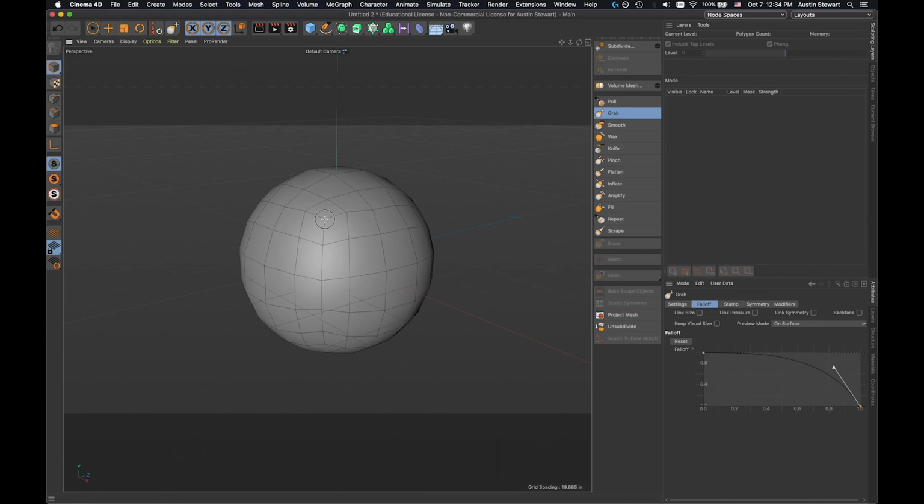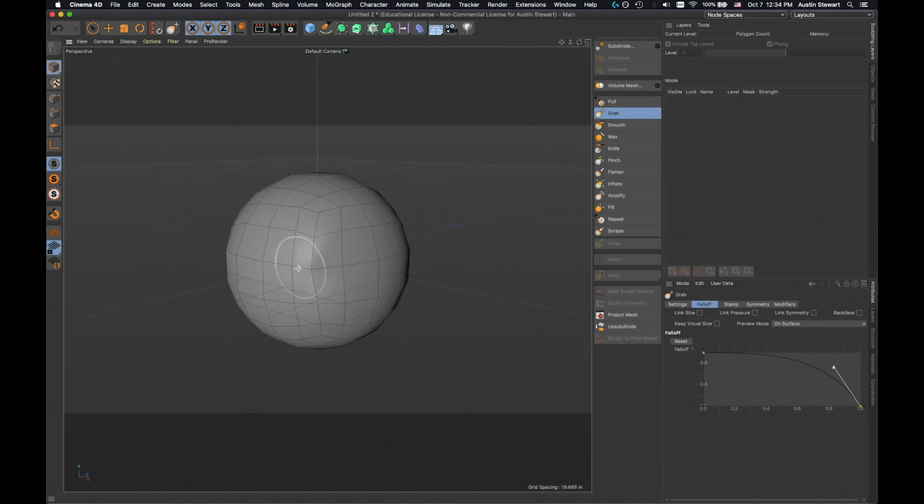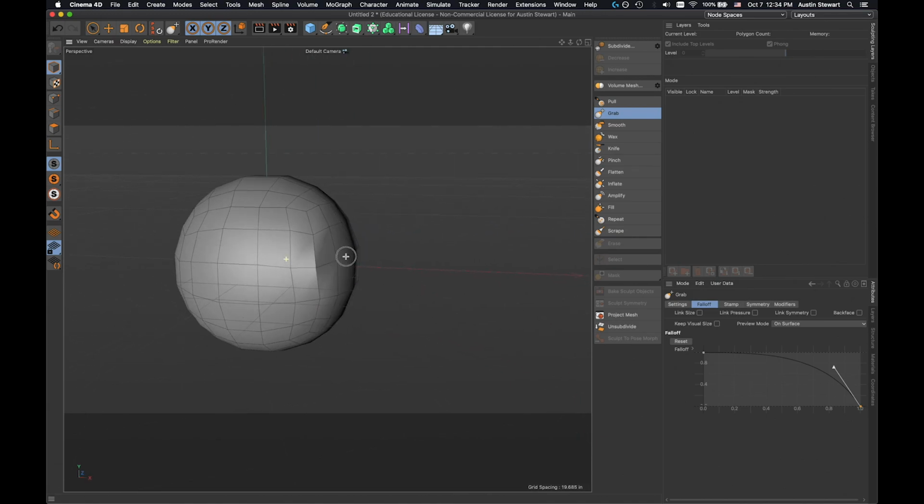But if I just click and drag, what I'm doing is I'm actually moving the surface of the mesh. And I can pull on points, I can pull on edges, I can pull on polygon faces. It really doesn't matter, right? But what it's doing is it's really allowing me to literally grab this mesh and move it around. And by default, if I go back to settings, the direction is mouse. That means that whatever direction I move my mouse is the direction that this gets pulled in, right?